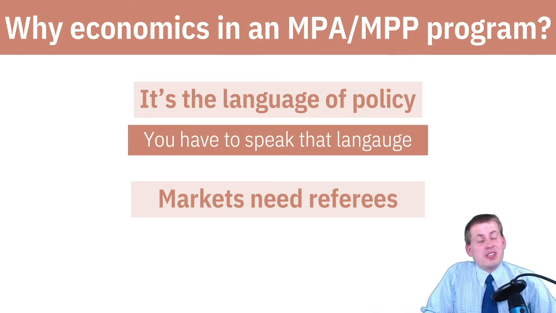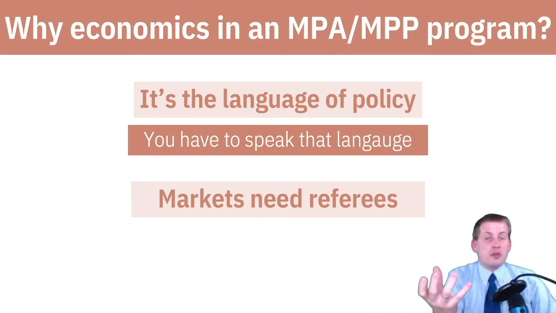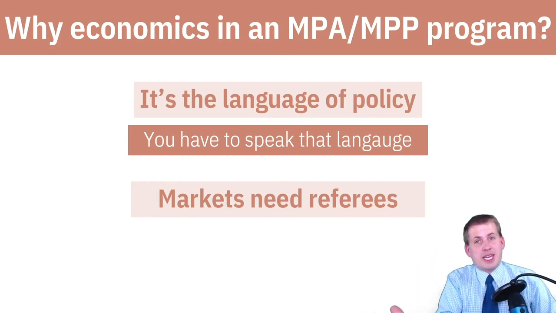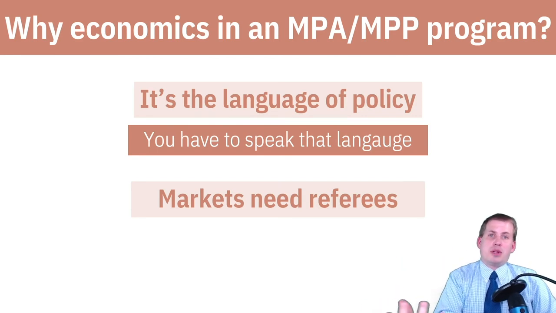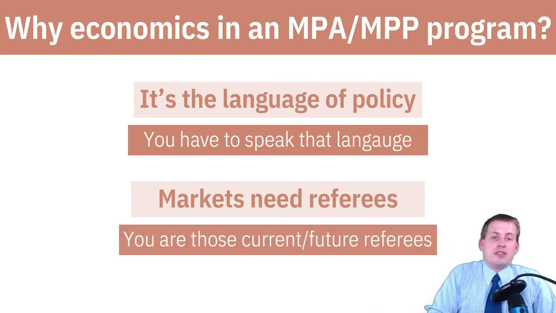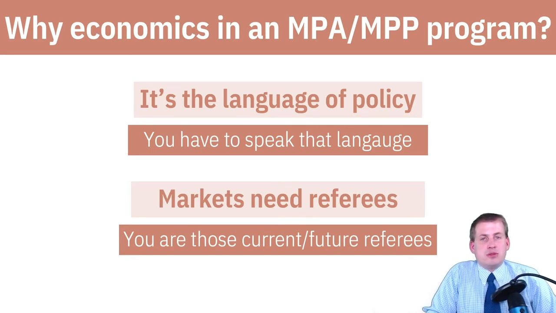Markets need referees. When we were talking about the invisible hand idea — where everybody in a market just bounces into each other and a price naturally emerges — that only works if there's private property, a secure place to make transactions, someone governing the money supply, and this whole infrastructure that has to exist so the invisible hand can do its thing. You as public sector workers, public servants, and nonprofit workers are essentially those referees. You are working to ensure that capitalist institutions can continue to do their thing, which is why it's crucial for you to understand this stuff.